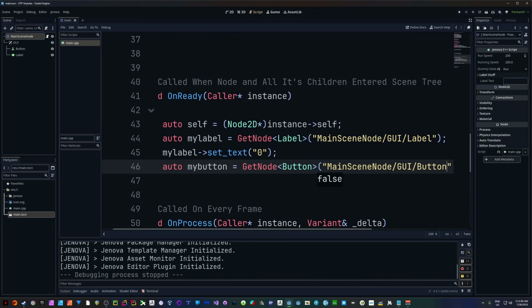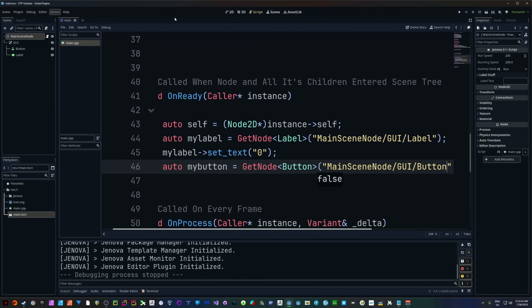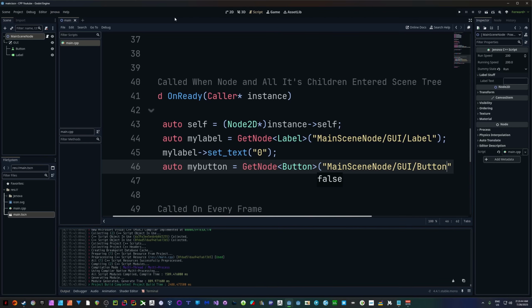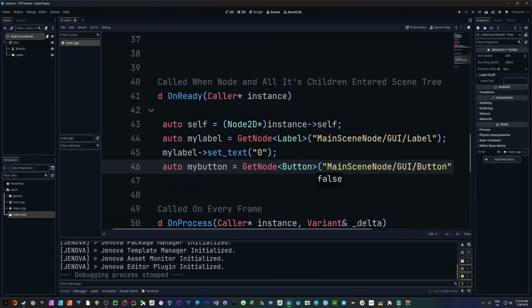Make sure you typed it right. You can very easily be prone to typos. And if we rebuild real quick just to make sure, we should see no errors. If we run it, we should have no issues, no crashes. Everything still runs perfectly fine.